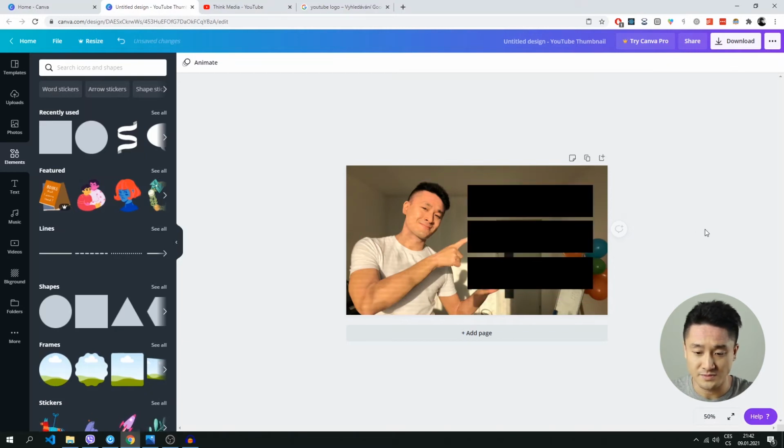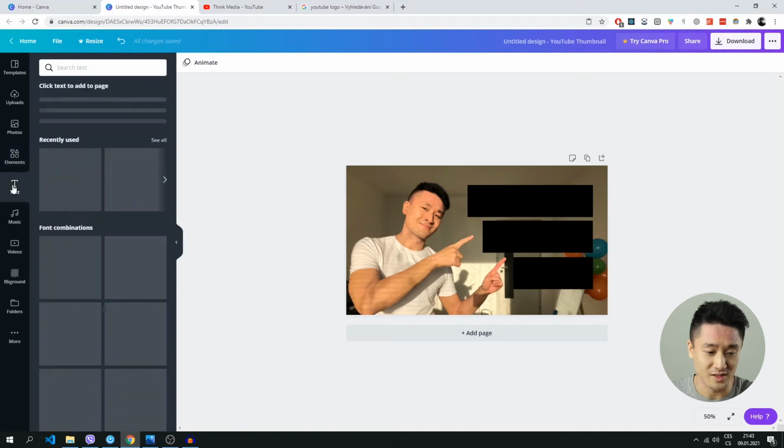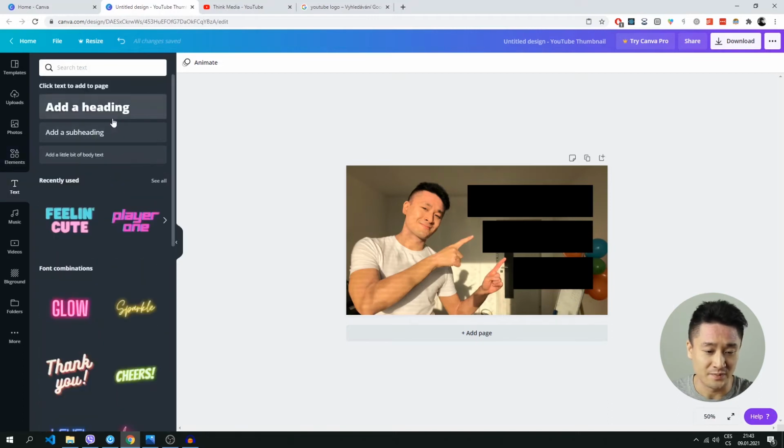What I don't like about this is that the rectangle somehow covers my fingers, so I'll readjust, maybe like this. And now we'll proceed to write some text on it. That's step number 3. I'll press text. We'll start with a very basic add a heading.